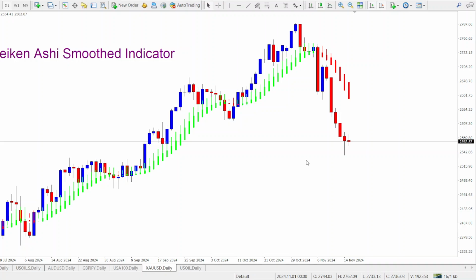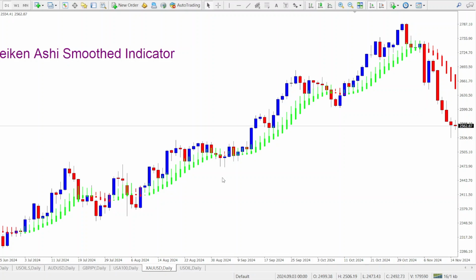In as much as the indicator can be effective, it does not guarantee profit. So do not assume that your profit is going to be guaranteed if you're using the indicator. Whether you are a beginner or an experienced trader, the indicator can help you streamline identifying trends and all of that. But it's important to note that profit is not guaranteed. So let us talk about identifying good trading opportunities, and let us look at a few examples.